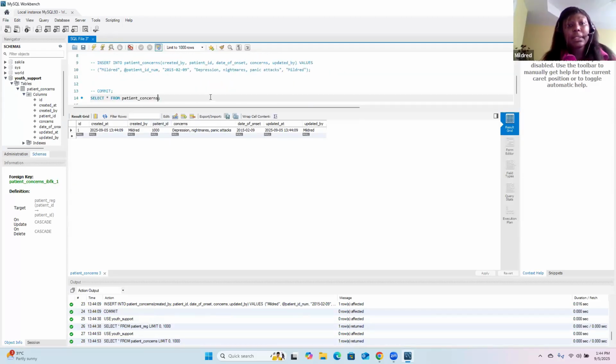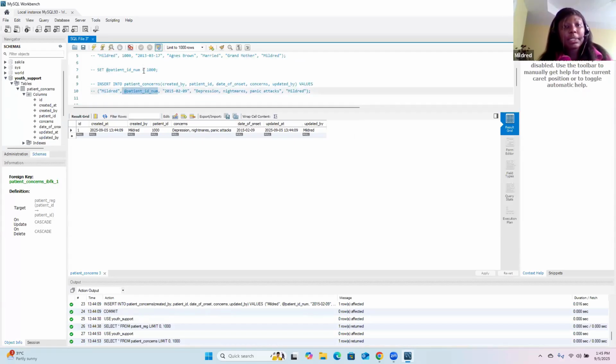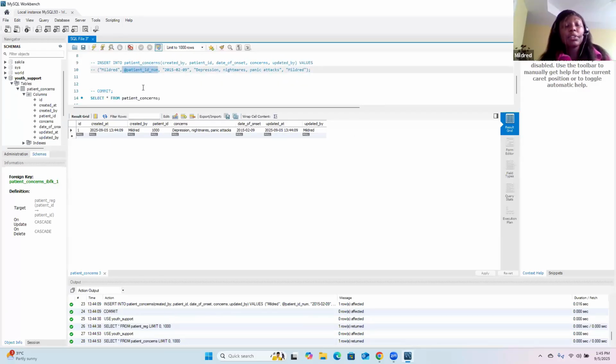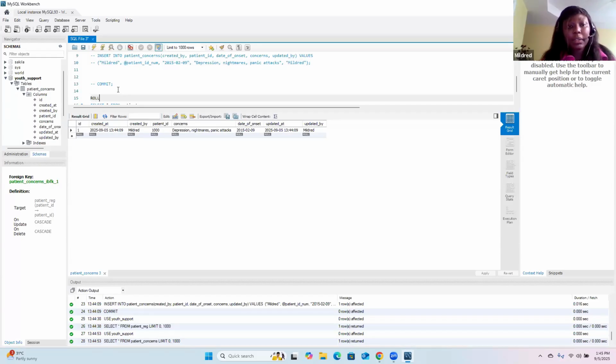So you realize that in our patient concerns table, we did not have the patient ID listed, but we used this alias or this variable that we created when we set that ID to what this patient ID is. And that's the same thing you do for the other tables down. So this is a more reasonable way of using transaction. When we do conditional statements in SQL in an advanced course, you'll see how we can use a condition to commit and then another one to roll back, like you write rollback if everything does not insert together in the end. All right.